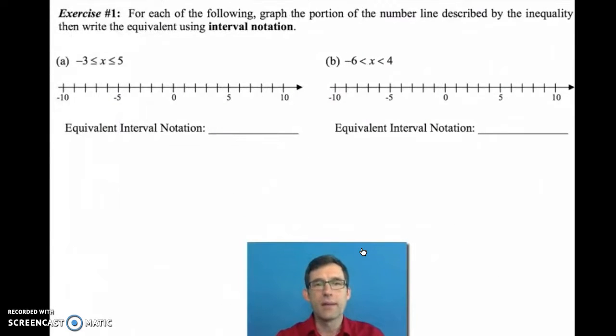There are going to be many times, and we've seen this already with inequalities, when we're going to want to look at a section of the real number line. We're going to want to be able to summarize a chunk of the real number line, either a horizontal number line, x, or a vertical number line, y. And we're going to want to be able to talk about these chunks of the number line using some kind of notation. So far what we've used is what's known as inequality notation, sometimes also known as set builder notation.